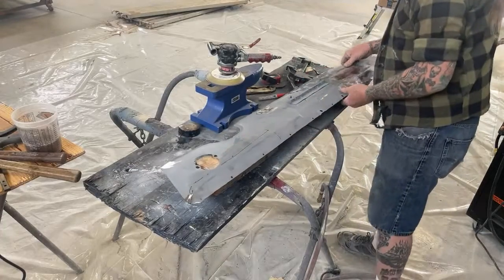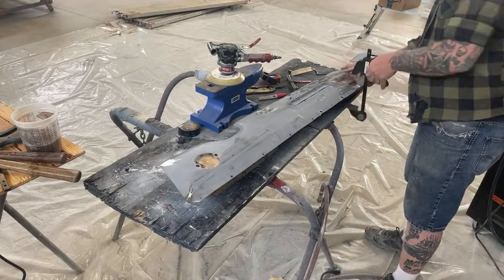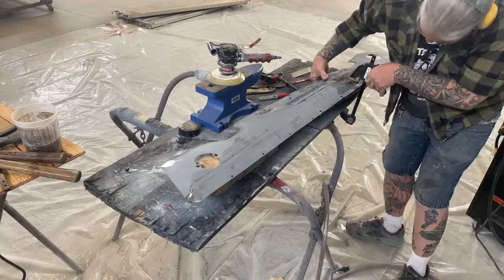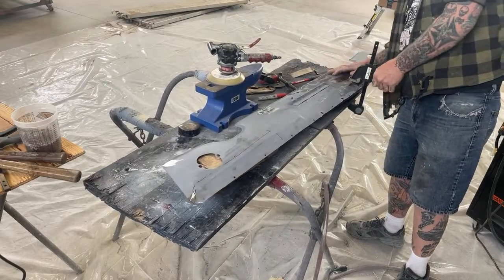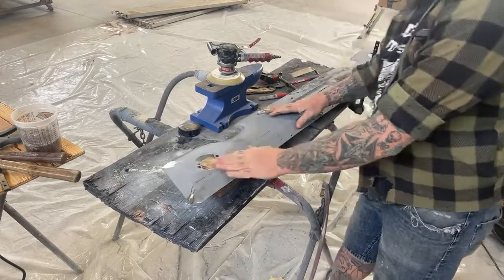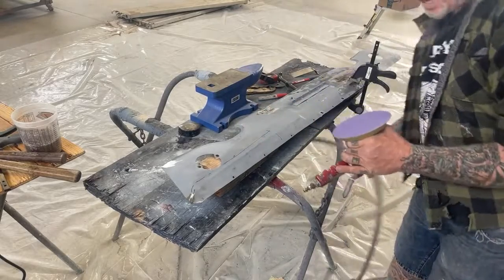Let's go ahead and get this out, and then I think we're gonna go ahead and call it quits. I think everybody's got the message on how this works. Go ahead and clamp that down. So we got a high spot right here. Let's go ahead and get that out. We're gonna take our DA sander with 80 grit.